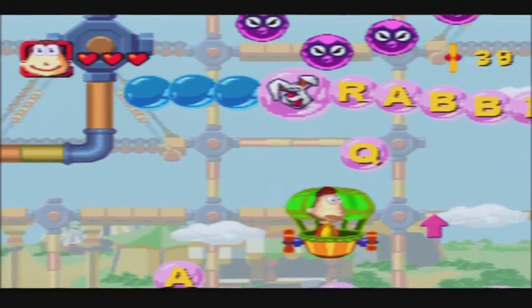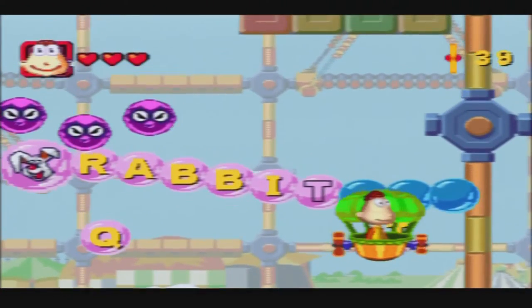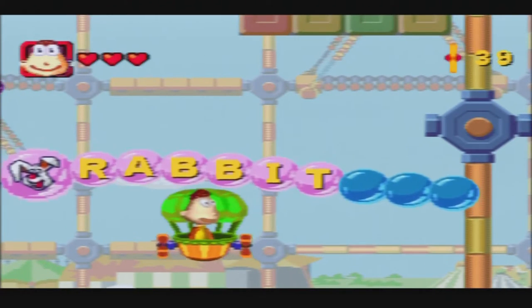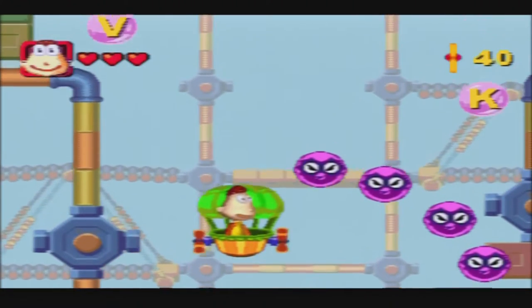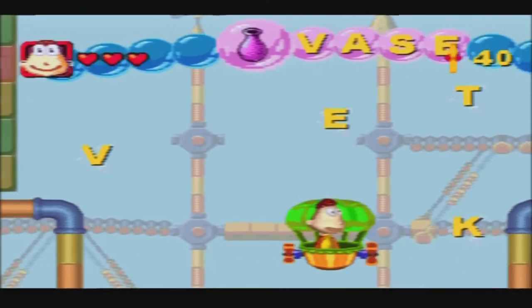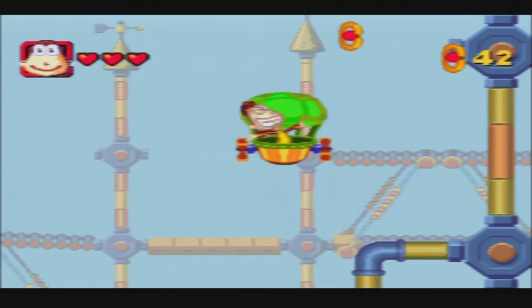Oh, I thought that was the end. What's this word? Rabbits. Rabbit. Where is the T? There it is. R-A-B-B-I-T, rabbit. I'm sure it was 41 I needed. I don't know what hit me above. Oh, the empty vase again. V-A-S-E, vase. It is not about you, it is so about me.